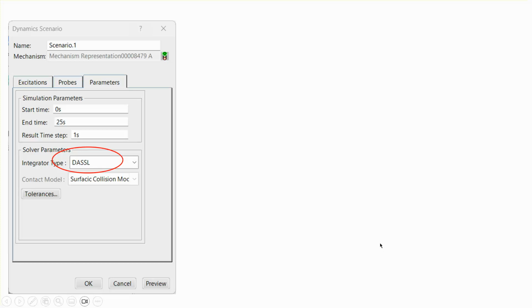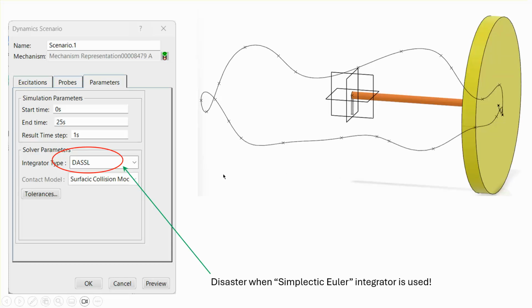Now, I will show you that first of all, if you use the disintegrator, you get something that looks reasonable, but the numbers are all off. As a matter of fact, if you use symplectic Euler, you get pretty much nonsense. Okay. Now, even with DASSL, the path of that point, which is the precession path, is not a circle. This is supposed to be a circle, but you're going to get something like that, and you don't want to see it. I suggest you try it yourself with symplectic Euler, and you'll see that you get really messy stuff that just doesn't make sense.